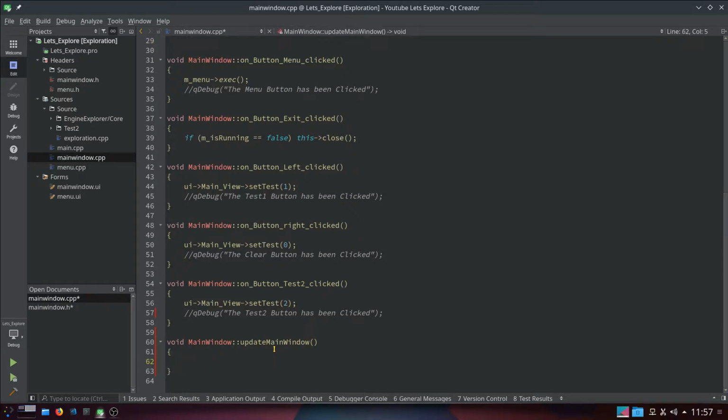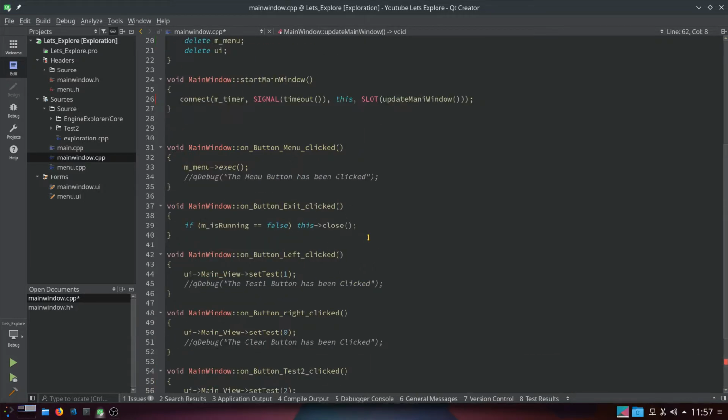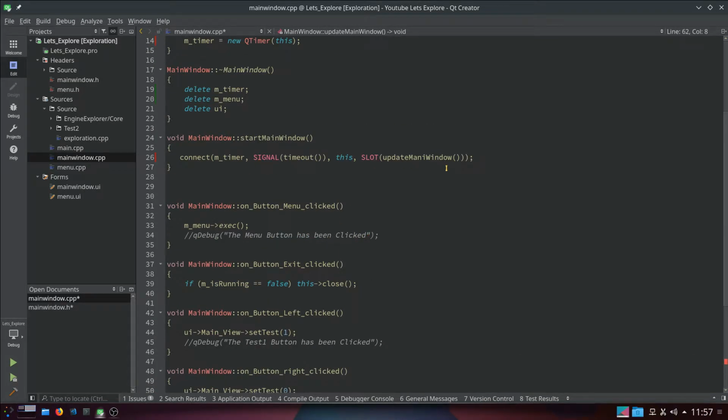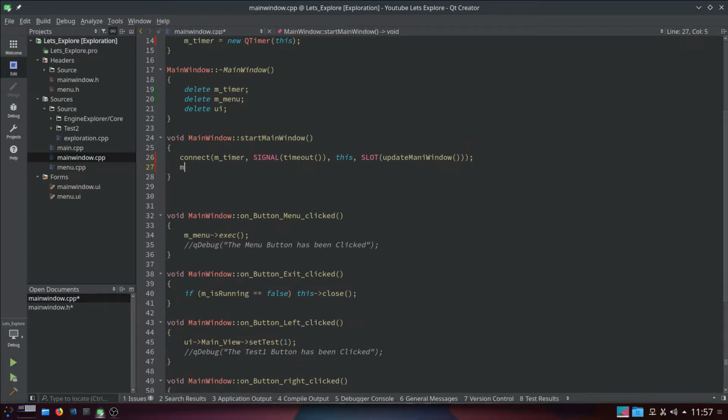Here we want to go M_timer. Oh no, we don't. We haven't even started it. First time we run it, we want a long timeout. So M_timer arrow start, and we just put 1,000 in there for milliseconds, so 1,000 milliseconds is a second.